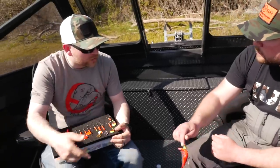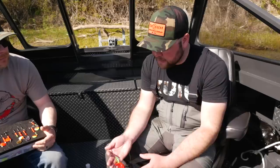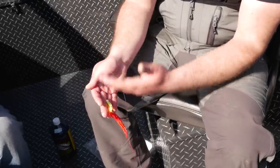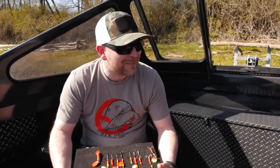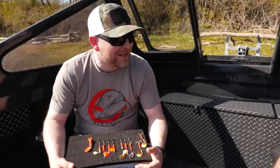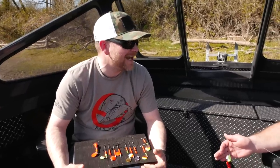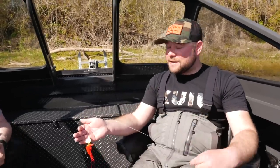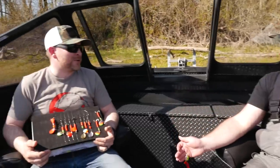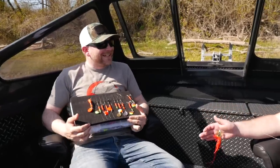Do I ever put a spinner in front of a herring? I do a little bit in the fall, but not much for spring Chinook because I don't think the fish want quite that big a presentation. Speaking of which — I remember one time Springer fishing on the Columbia, Kaplan put out a blade in front of a herring and I was making fun of him the whole time. The only fish we hooked that day was on that exact setup. It just goes to show: when you talk smack about a setup, it proves you wrong.